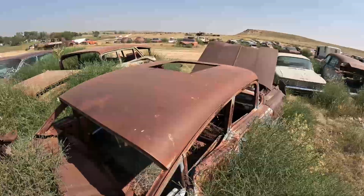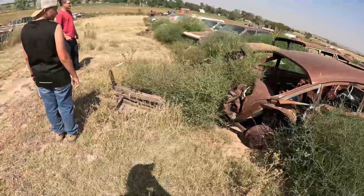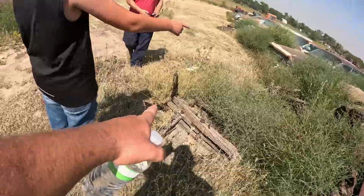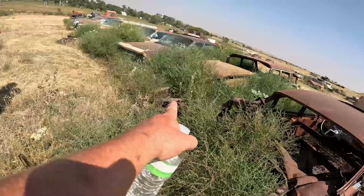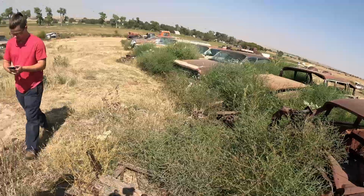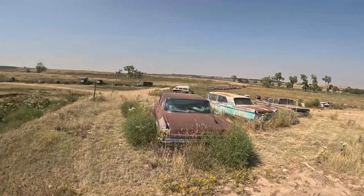Must have been the old escape hatch, right. I guess. I don't know. There's a whole wagon there, buddy. Oh. That's the hubs. That's the hub for a wagon, or for the wheel, and then the other hub is back up in there. Wow. Yeah, there's another. Late 50s GM over there, or 60 maybe. My leg hurts.